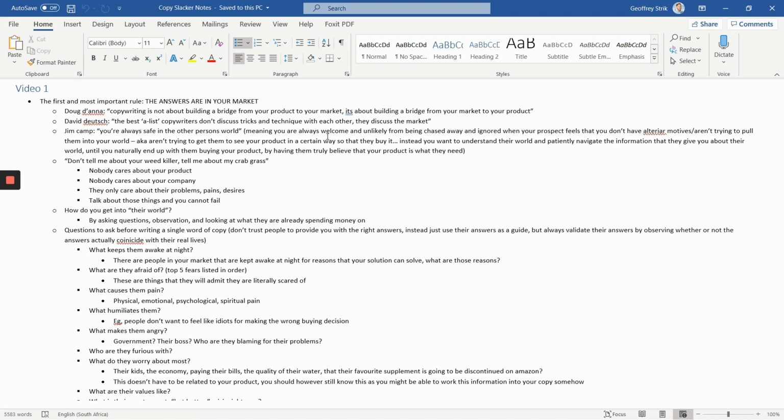Now, there are many different segments of a market. For example, somebody who has a light headache uses different language than somebody who has a migraine. So their need in solving the problem is going to be different, and therefore the way that they speak about the problem is going to be different. So when it comes to really offering solutions to your target market, it's vital that you use the language that they use. There's no point in speaking to somebody who has a mild headache with the language of somebody who's got a migraine. You don't really need to sell them that hard. They aren't really that interested in solving the problem.